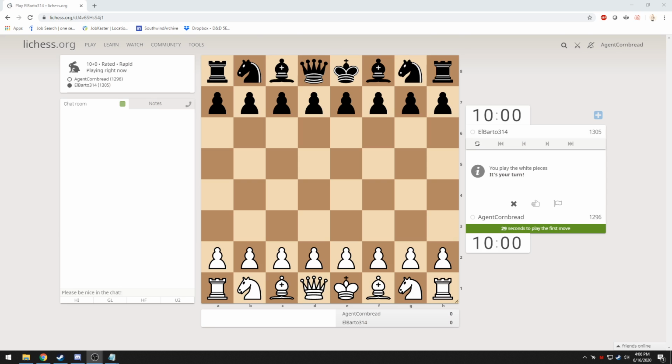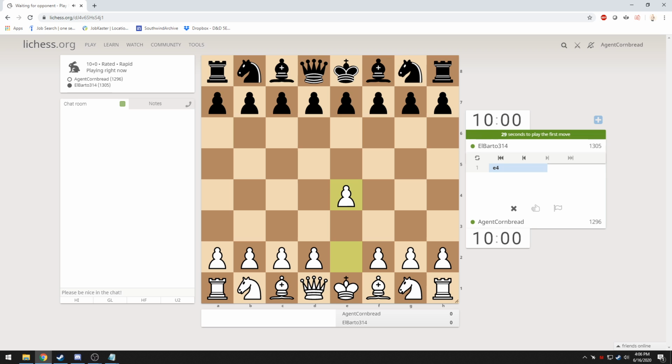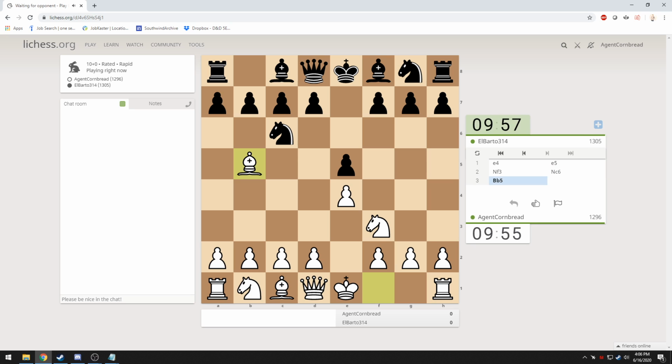Okay, here we go. Another game. I've got my notes pulled up. I'm looking for a Ruy Lopez to see what we can get. Standard opening here, and the Ruy Lopez is on the board. So we're into the Spanish game.